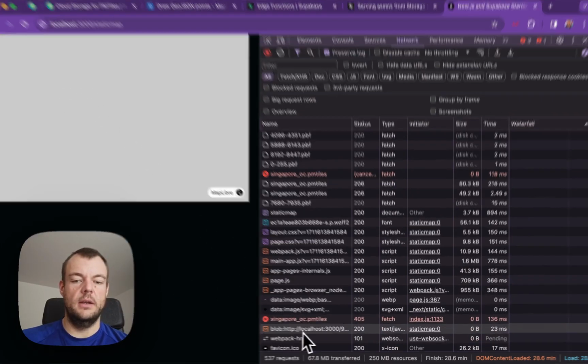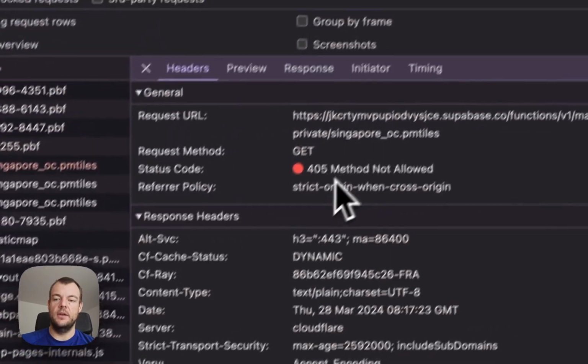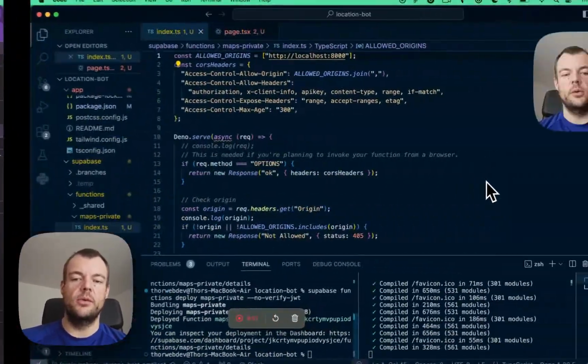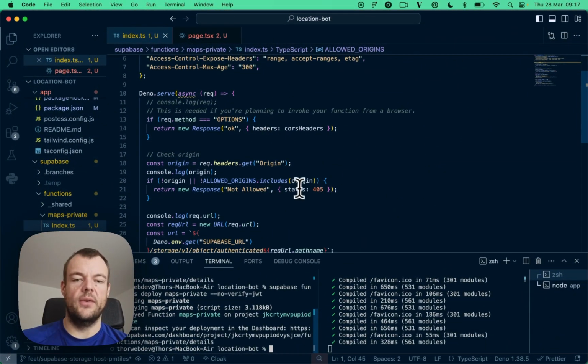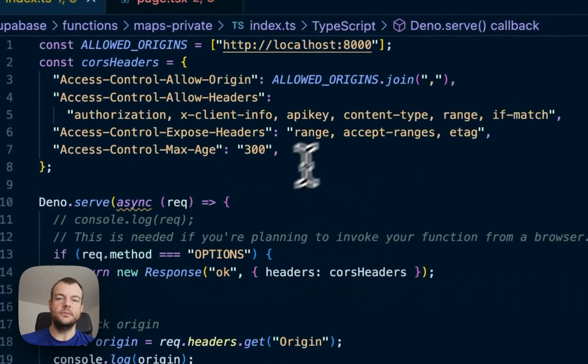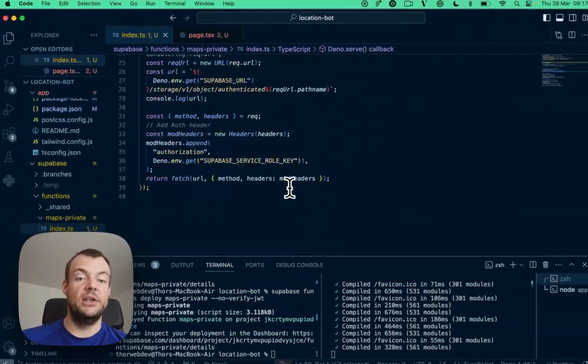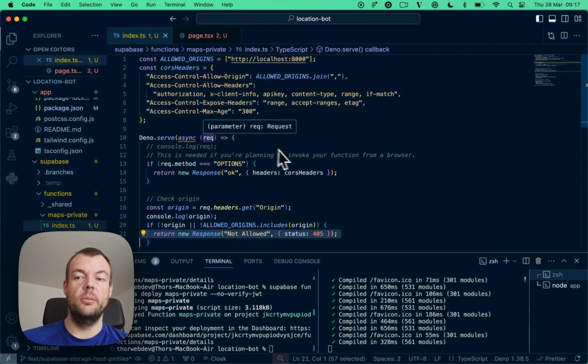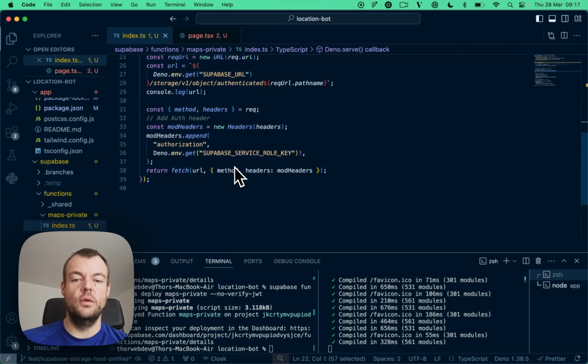And so you see now that the map isn't actually being served, but rather we're returning the 405, not allowed.